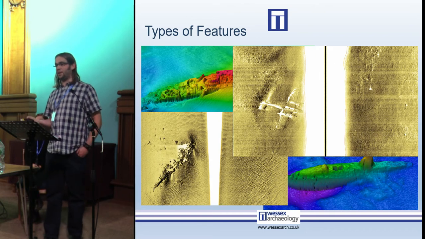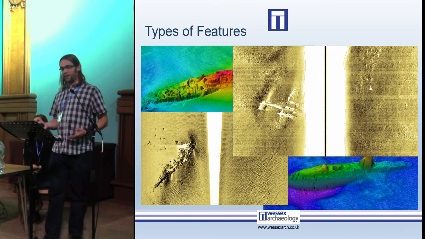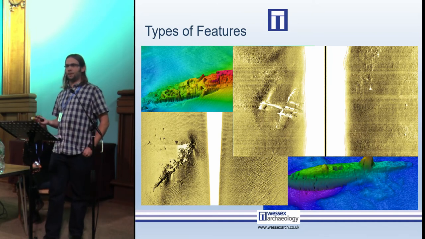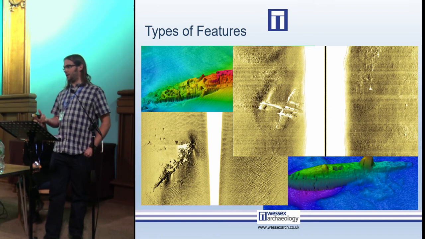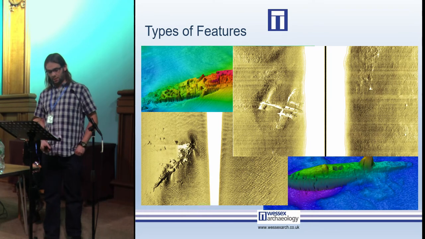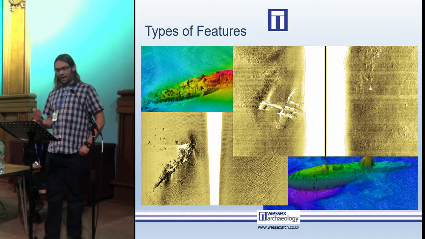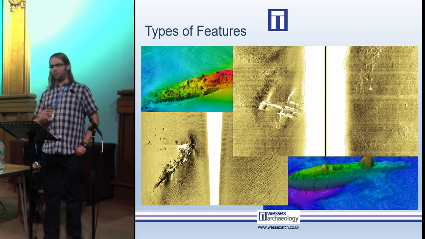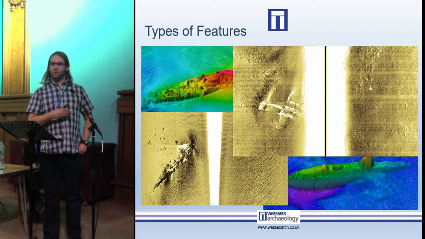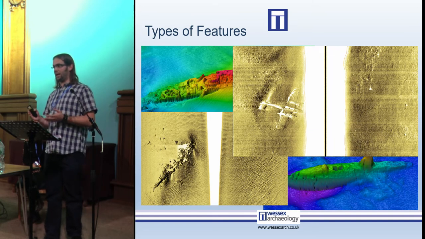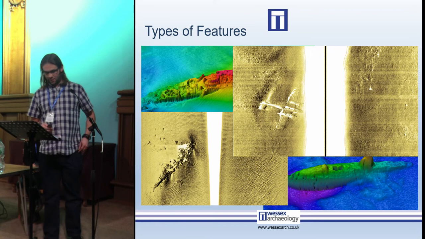We also look for isolated finds — you'd be amazed how many random anchors and individual cannons are just left lying around on the seabed — as well as submerged settlements. Off the east coast, places such as Dunwich still have significant bits of masonry from churches of the town which you can actually see on the data. Basically we are looking for anything anthropogenic. Sometimes it is difficult to tell from the data itself, so we identify anomalies that don't appear to be natural — they could be archaeology or modern features — and we highlight them for potential future investigations.